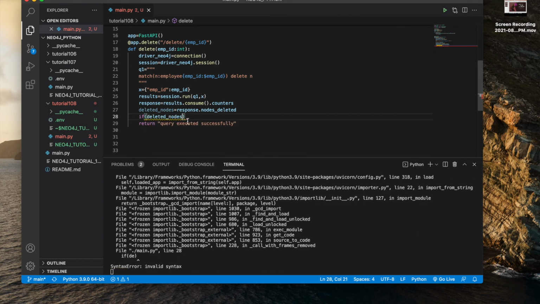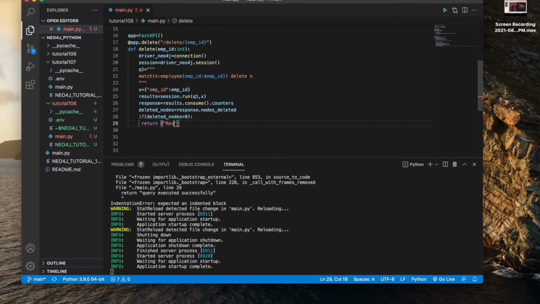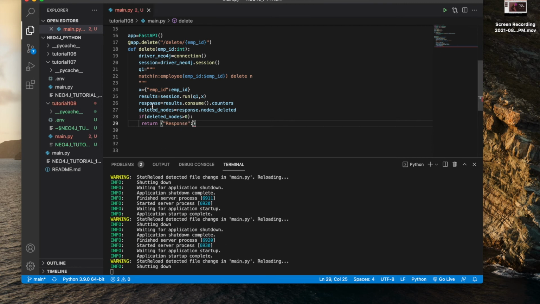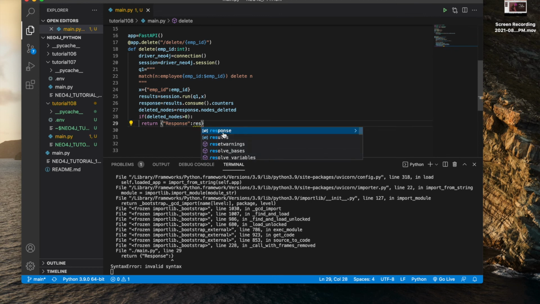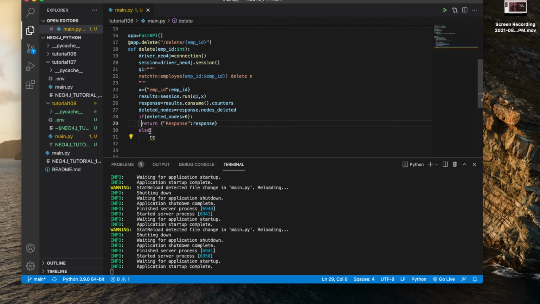If deleted nodes is greater than 0, then we can simply return the response. Else, we write: your entered EMP ID is missing in the graph.